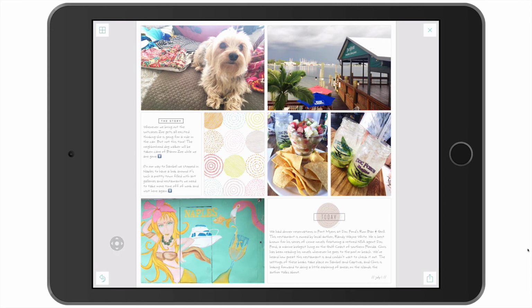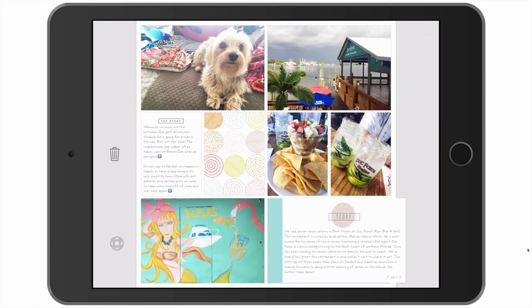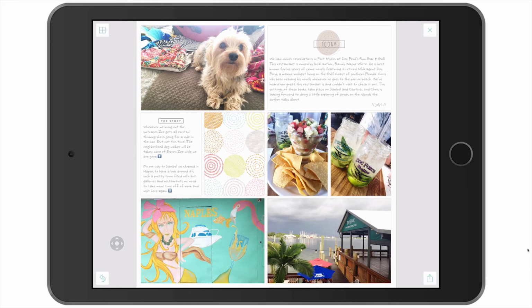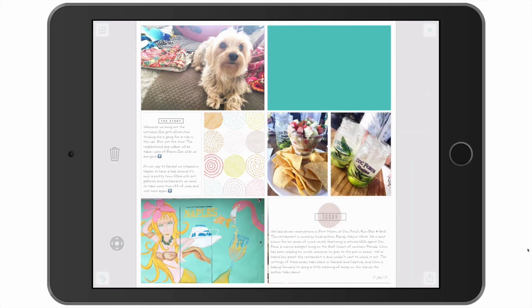I'm happy with that. Now, one of the things that I didn't show you in a prior video is how to move cards and photos around within a layout, and this is very simple to do. All it is is a drag and drop. So say if I wanted to move this journal card here and switch spots with the picture here up at the top, I would just click on it and drag and drop it, and it would just switch places. I'm going to switch that back.